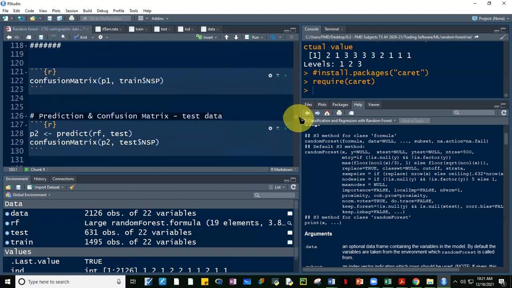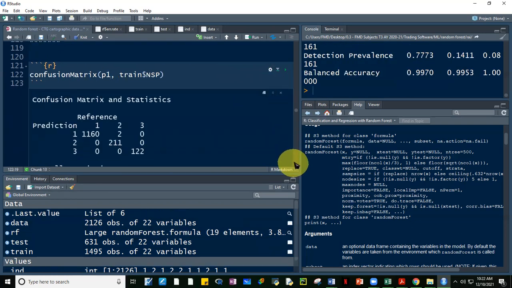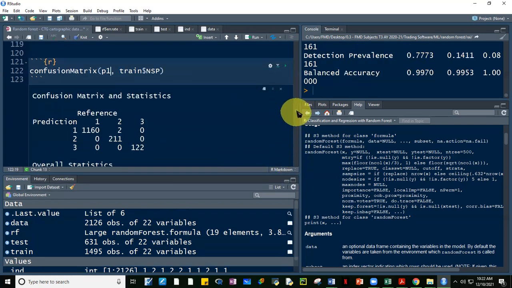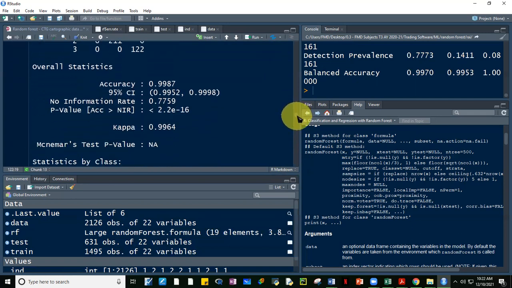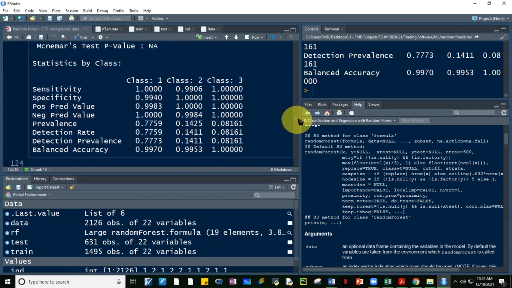Okay. So once you have loaded the caret package, let's now use the confusion matrix from the caret package and i-compare natin si P1, guys. Ito yung predicted value natin, di ba? P1 is the predicted value, and then yung actual data natin, yung train NSP. So let's run this. Okay, di ba sabi natin maganda yung sa caret package sa confusion matrix kasi it gives us several measures.